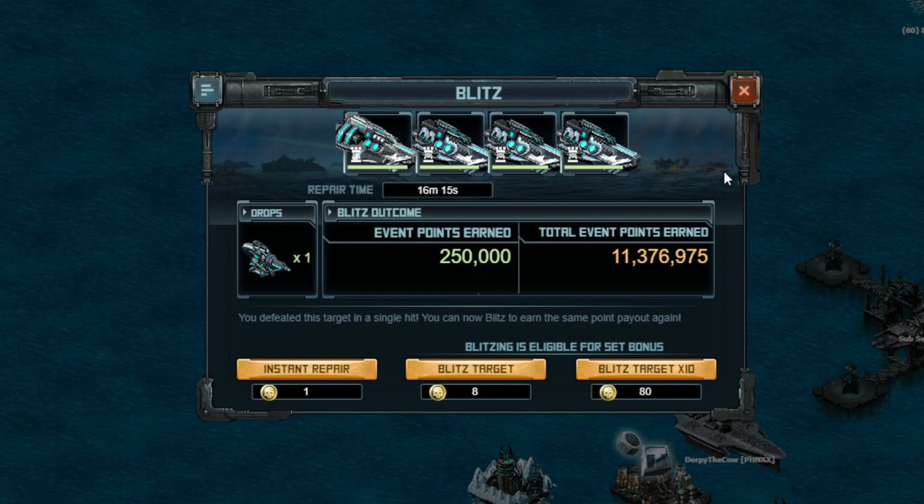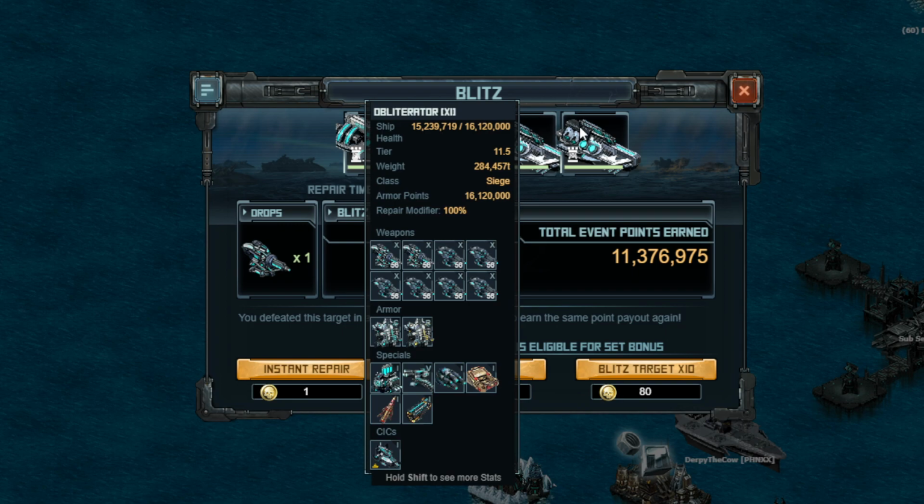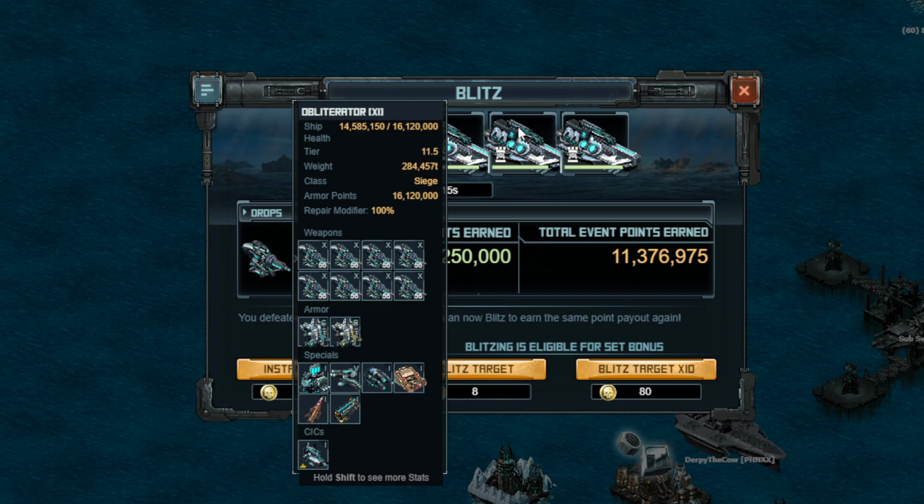It is likely not instant repair. Notice that the hit points left, 15.2, 14.5, 15.5, and 15.6. This 14.2 left probably got damaged much more than the others, just because that's how these targets tend to work. We have really high damage projectiles and really concentrated damage on a few ships until the next salvo fires.